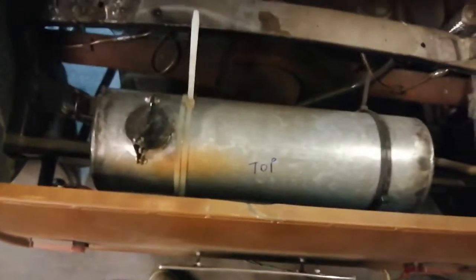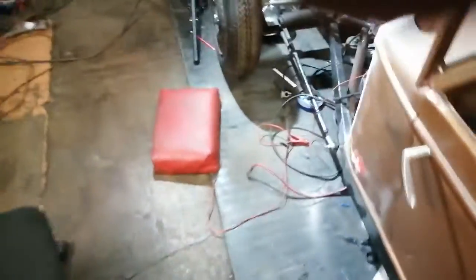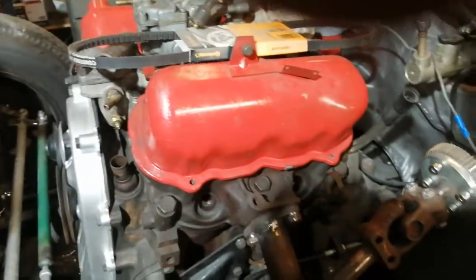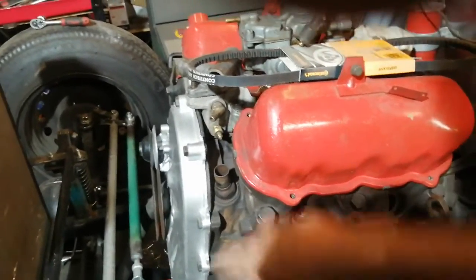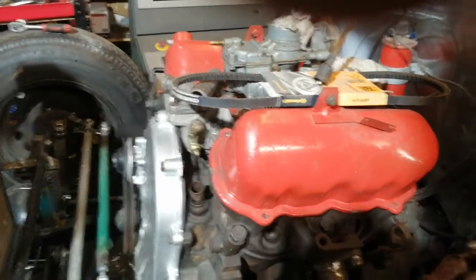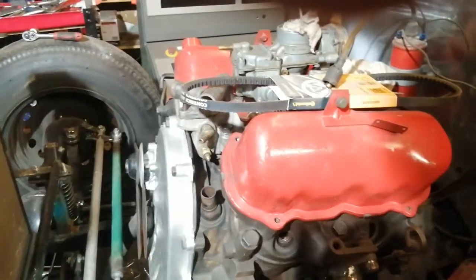The fuel tank is already done. I used the old cap from the old tank, and even the hose to the front. I have a fuel pump here, so I'm thinking about putting a filter out there on the firewall and maybe running the hose to the filter, and then from the filter to the fuel pump, and then to the carburetor here. I don't know where it goes here, I think, yeah. And I'm just figuring it out little by little, slowly.